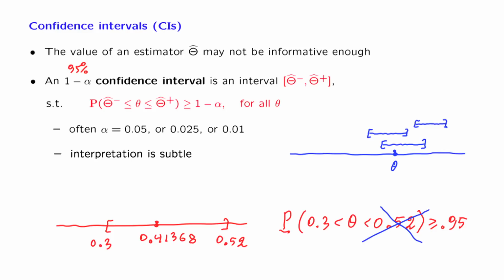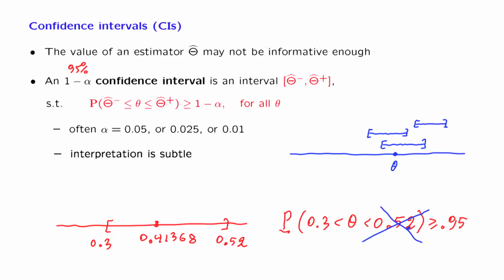Having a 95% confidence interval means that 95% of the time, 95% of the polls that you carry out will capture the true parameter. So the word 95% really talks about your method of constructing confidence intervals. It's a method that 95% of the time will capture the true parameter. It is not a statement about the actual numbers that you are reporting on one specific poll. So it is important to keep this in mind and to always interpret confidence intervals the correct way.